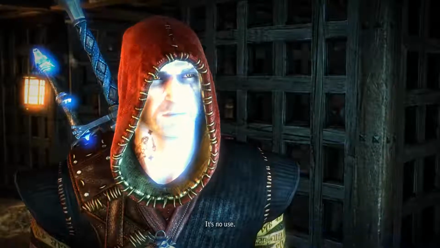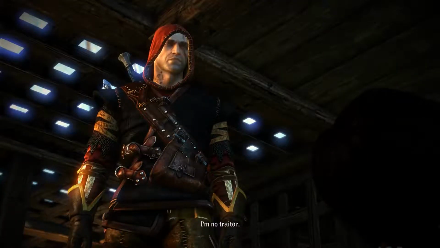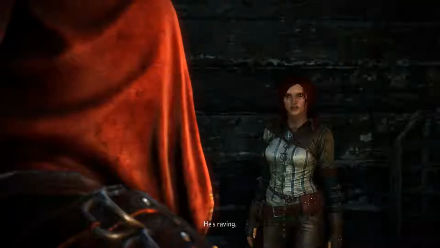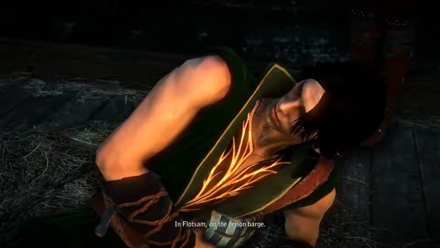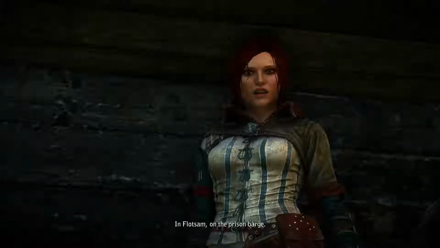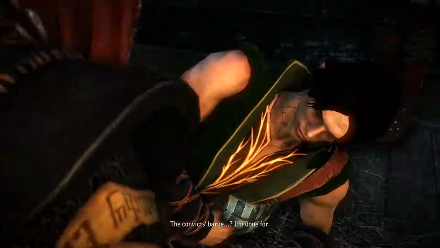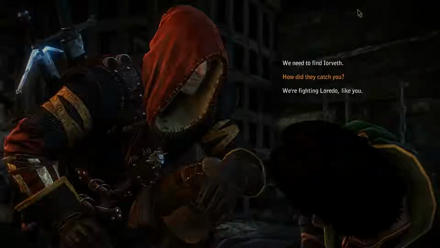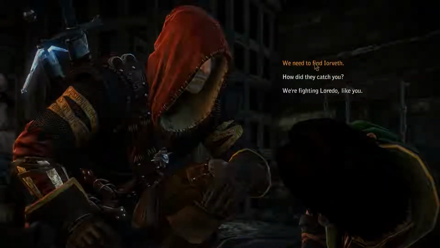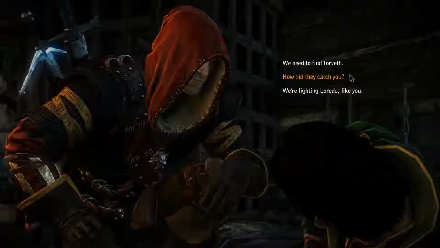It's no use. You wish, Horson. I'm no traitor. He's raving. Where am I? In Flotsam, on the prison barge. The convict's barge? I'm done for. How did they catch you? We're fighting Loredo like you.